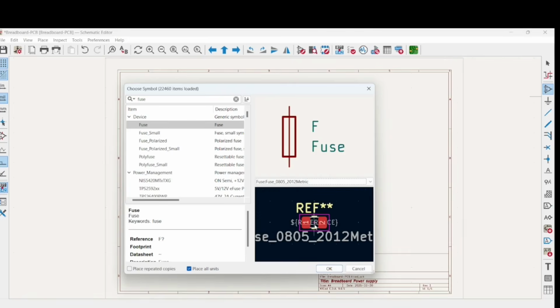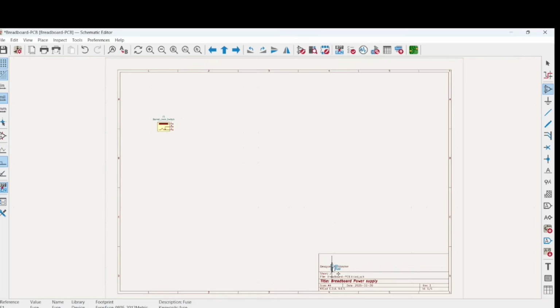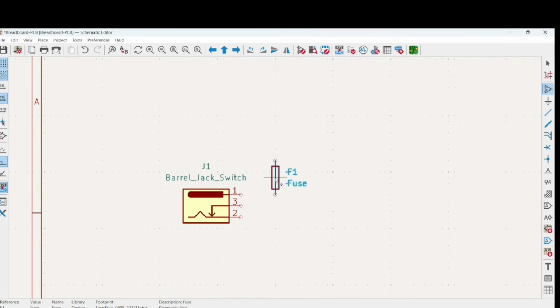Now we will click on OK once you are confirmed with the footprint. Zoom in, and to rotate this fuse, you need to press the R key on the keyboard. I will place this fuse next to the barrel jack.